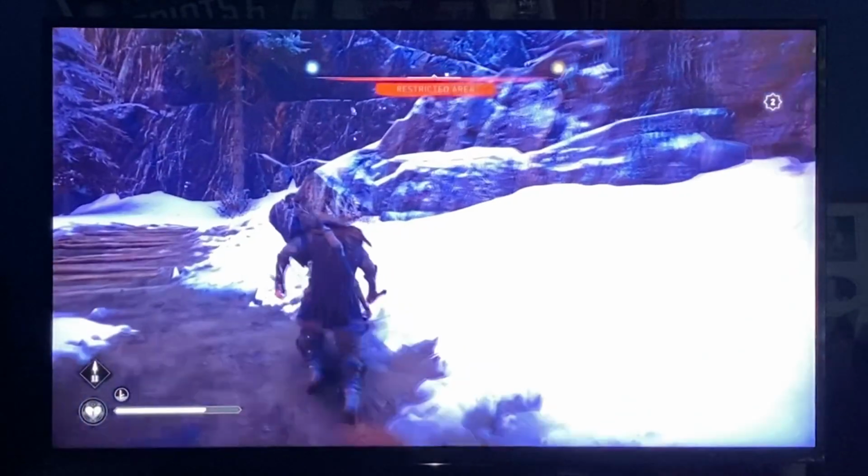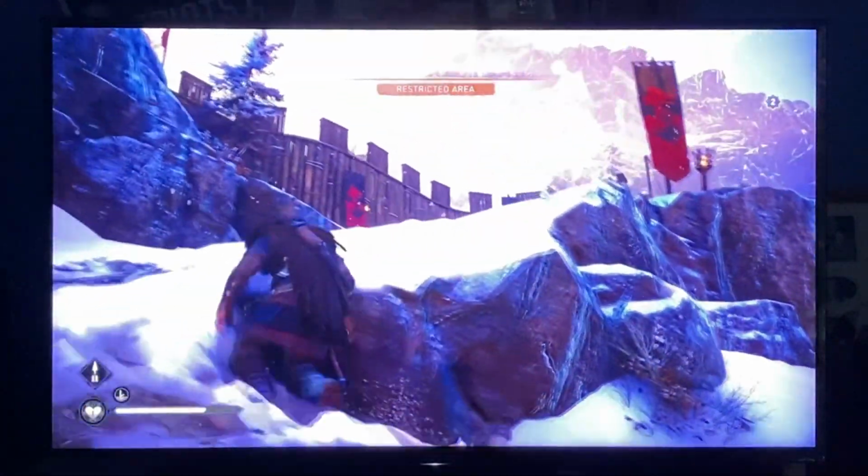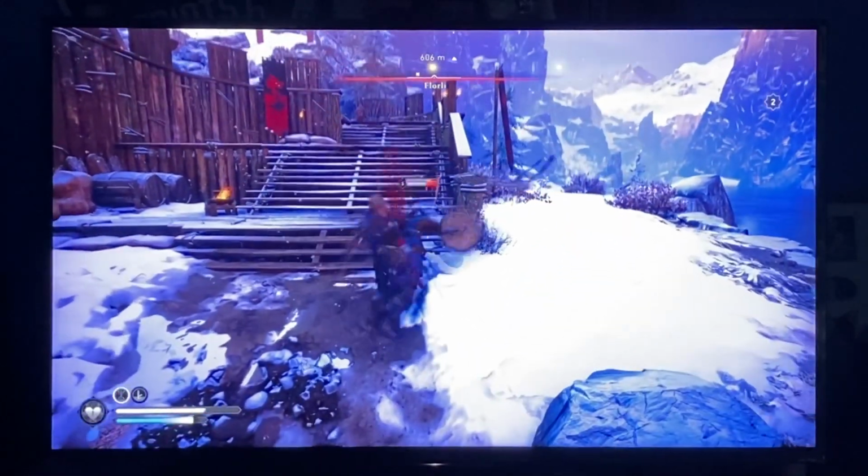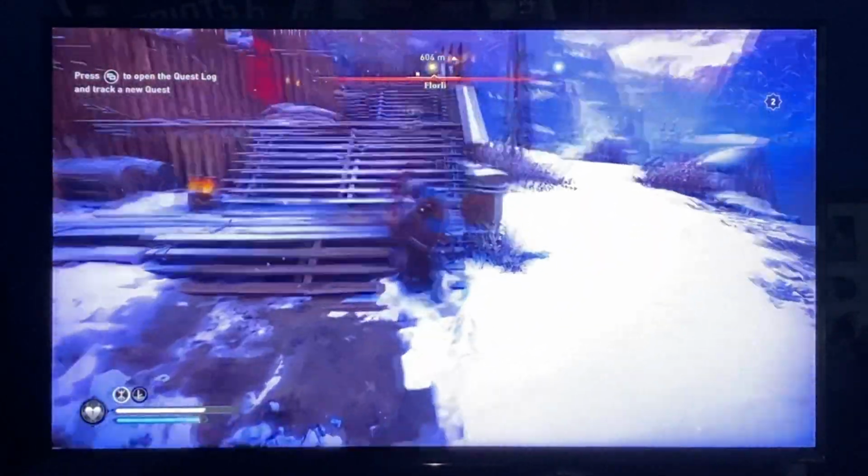The games we played are mainly Fortnite and Assassin's Creed Valhalla, which both utilize some of the features of the Xbox Series X. I'm going to intermix some of the gameplay between both those games in this. We didn't use a game recorder, rather I showed the TV just to give that perspective, but if you want to see more in-depth gameplay with a game recorder, just let me know.